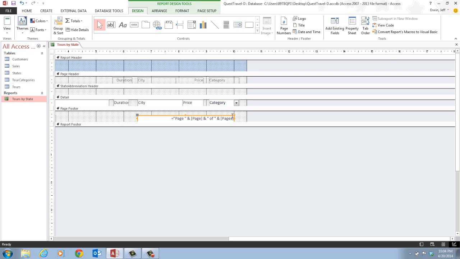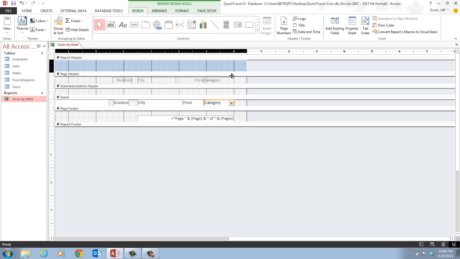And of course, to review your modifications, you can always show the report in Print Preview. And of course, if there's anything else that's outside of the 10-inch mark, such as maybe the category here, we might drag that in as well and potentially resize that. So those are a few little things that you need to take a look at. Since our category is outside of the 10-inch mark, or at least for me it is, yours may or may not be within that 10-inch mark, but if it isn't, go ahead and resize that or move that around so it's within the 10-inch mark.